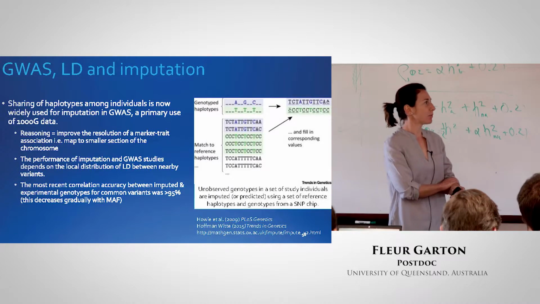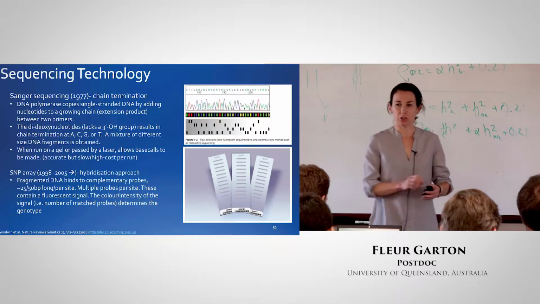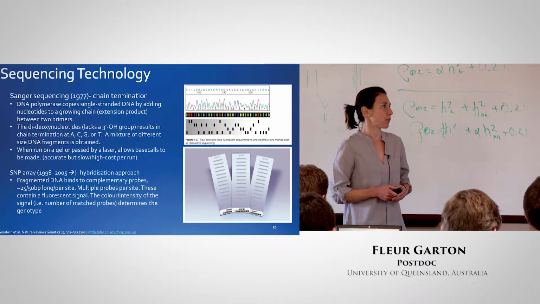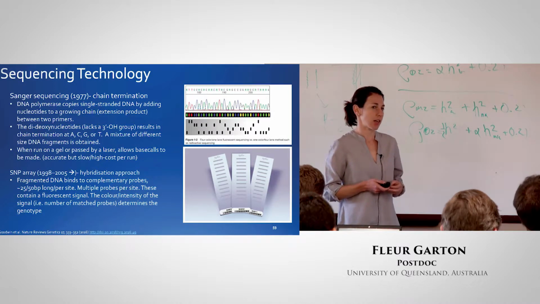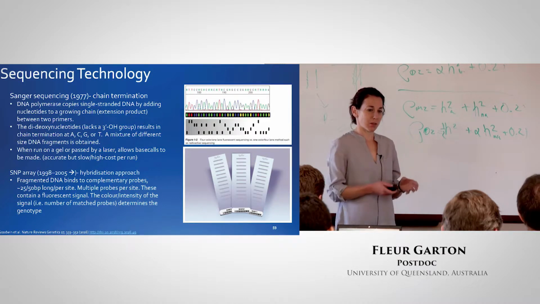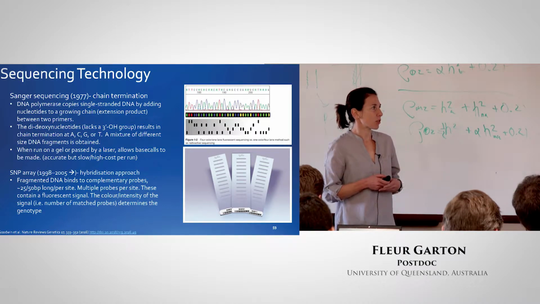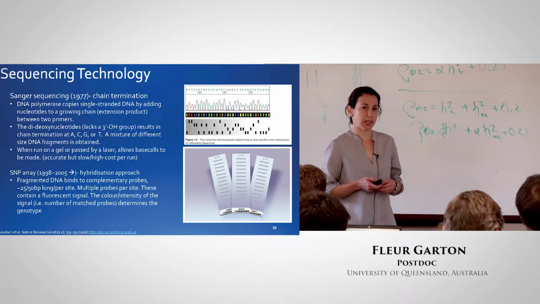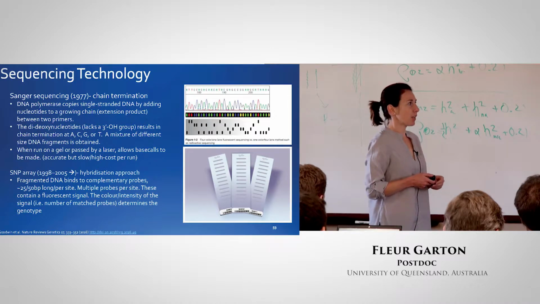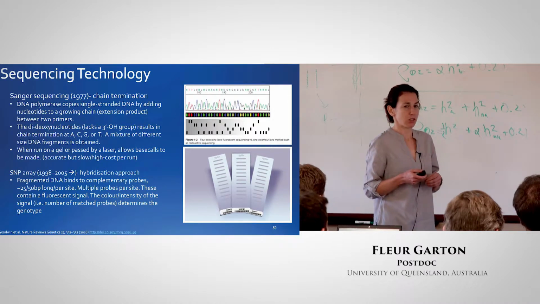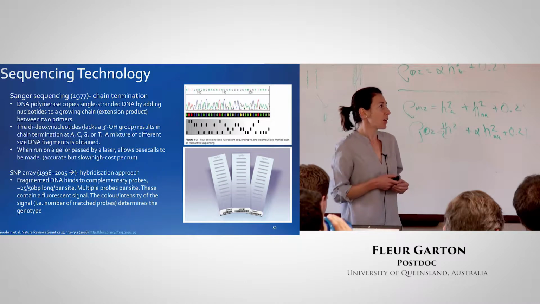Okay, so I think I just have two of these, just to summarize: what is the sequencing technology? How does that actually work? What is being used now? What is coming up? So Sanger sequencing was developed in the late 1970s. This is actually still being used today. It essentially works by using a chain termination method.